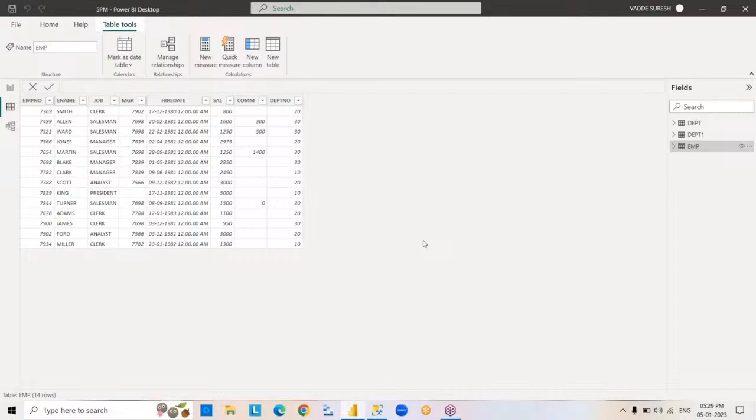So metadata means structure, and physical data means rows. If you place the mouse here, it clearly shows how this table was copied: by using import only.